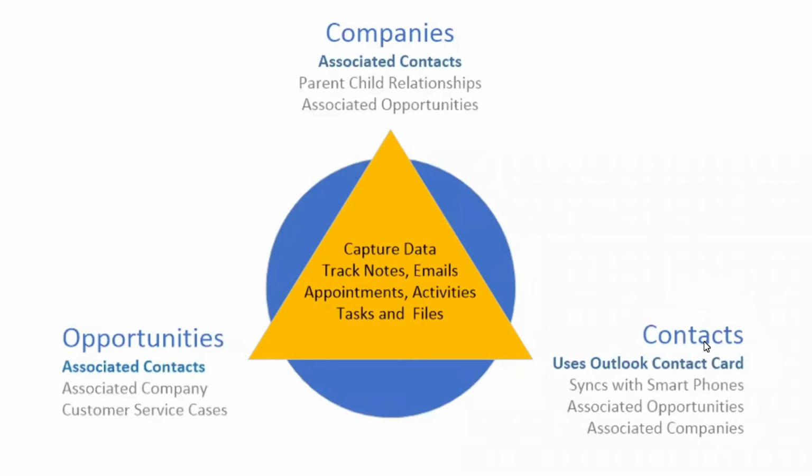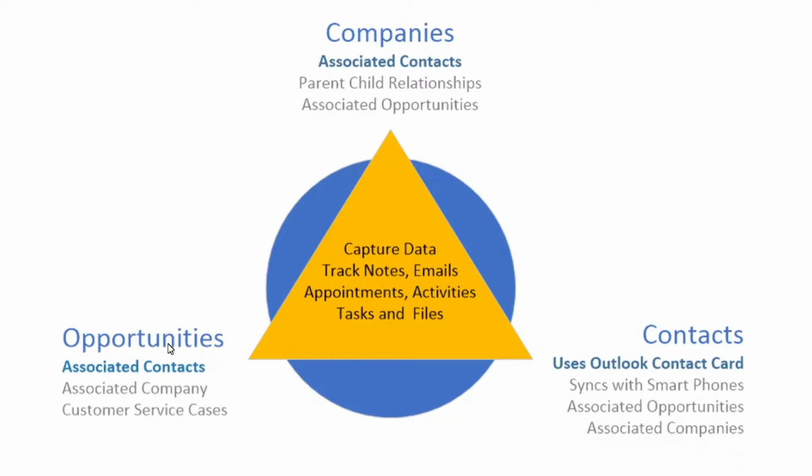And by the way, I'll be using this little pointer system here with the concentric circles to show you where I'm at. Contacts. A contact record is an object or an entity. And in Profit, we happen to use the Outlook contact card, but it's really just part of the database. It does synchronize with your phones. There are mobile apps that come with it, as you probably know if you're a Profit user. Contacts can be associated with opportunities, and any given contact can be associated with multiple opportunities. Not true with all CRMs. And contacts can be associated with companies, of course, and contacts in Profit can be associated with more than one company.